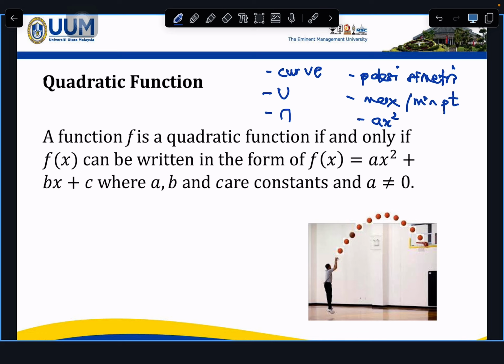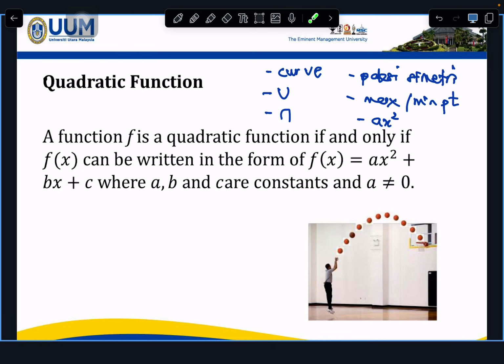Parabola. Who said parabola? Yes. The name of the shape is parabola, correct. What else? What else? No? So this is what you have. The good thing is at least you know something related to quadratic functions. Alright, so our task now is to put it all together, because you have the idea already.